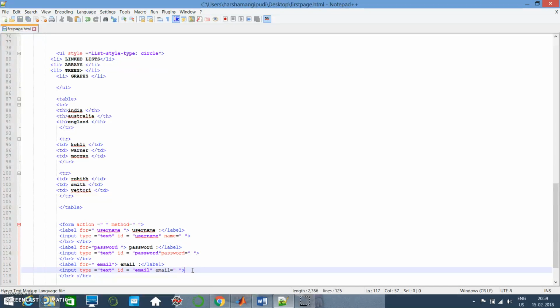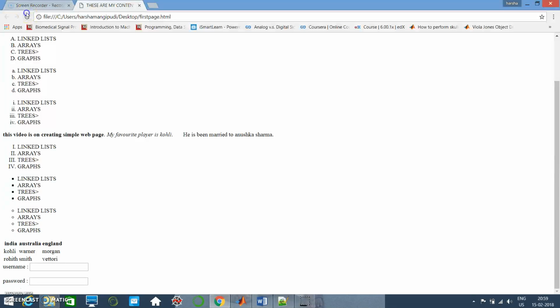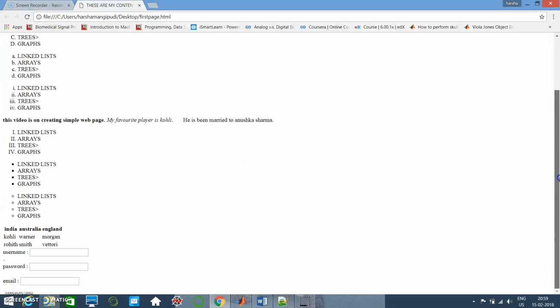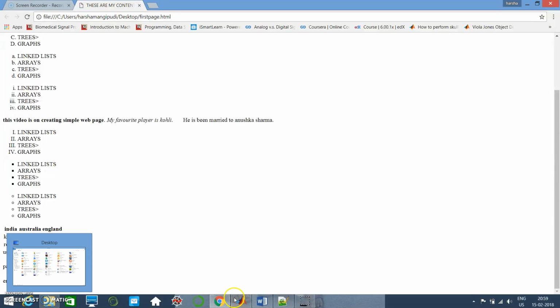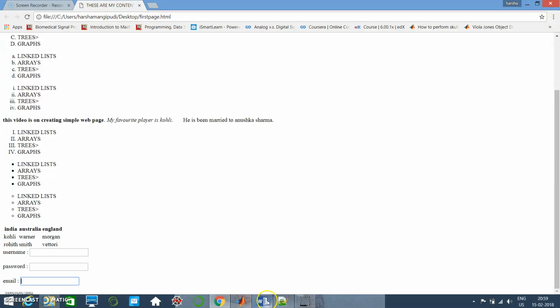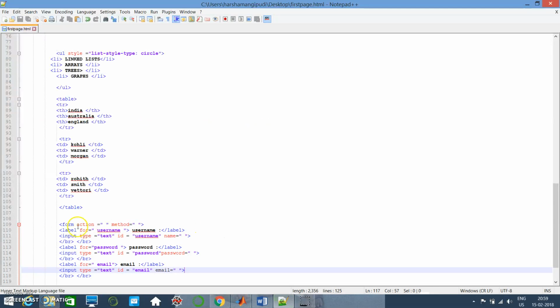I'll save it and go to my page. Yes, we have got the email box also. Now here you can give the email ID. Similarly we can create any number of text boxes using the HTML form tag, under form tags.